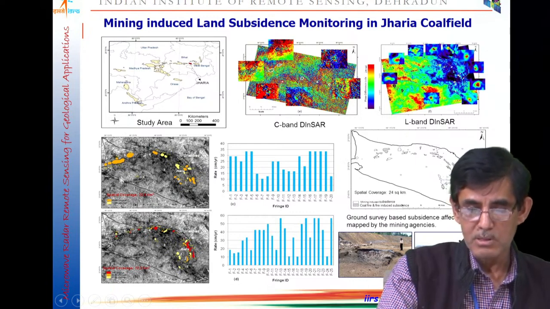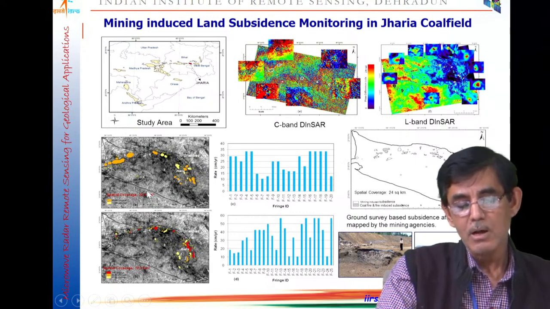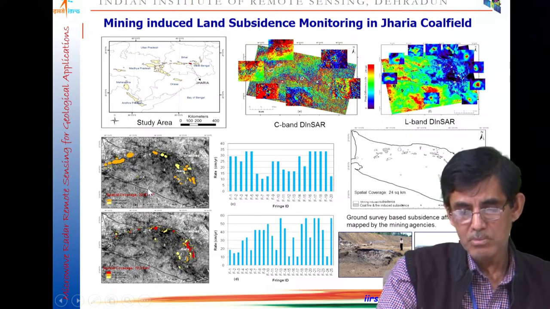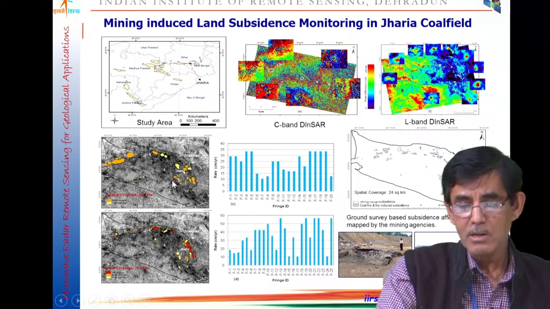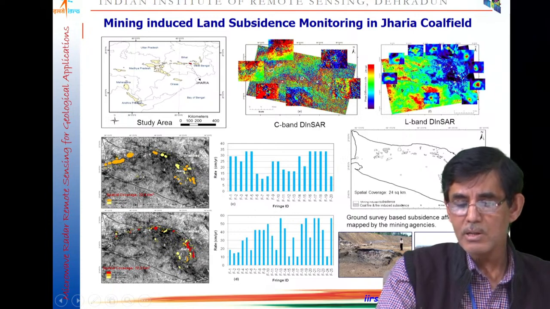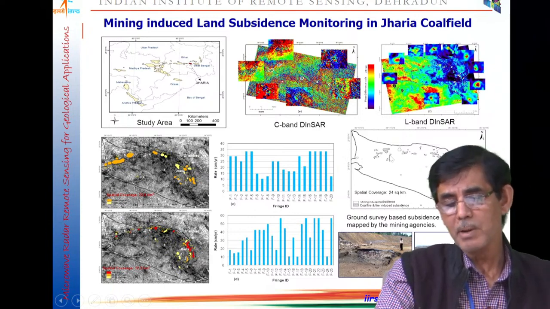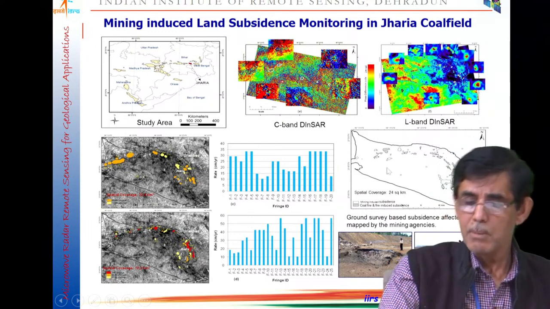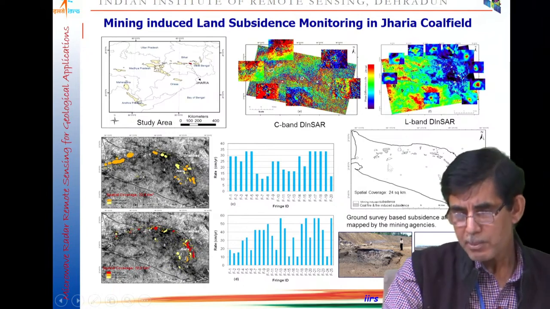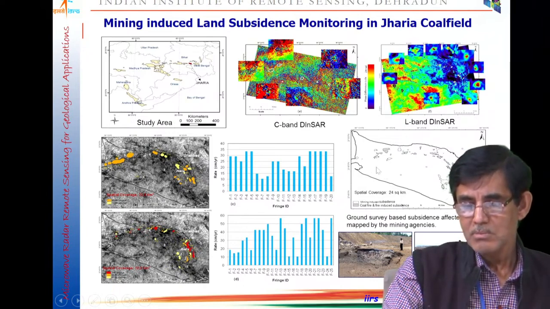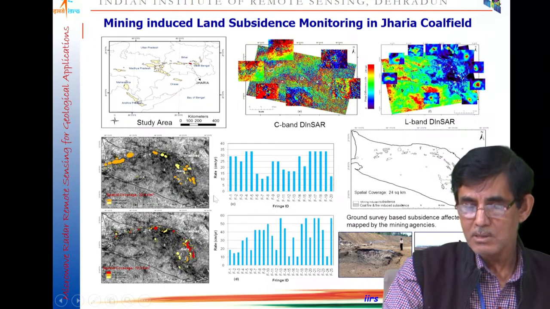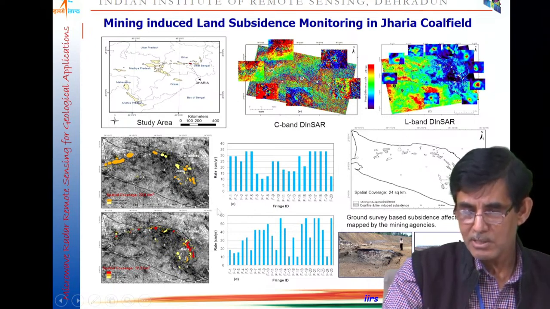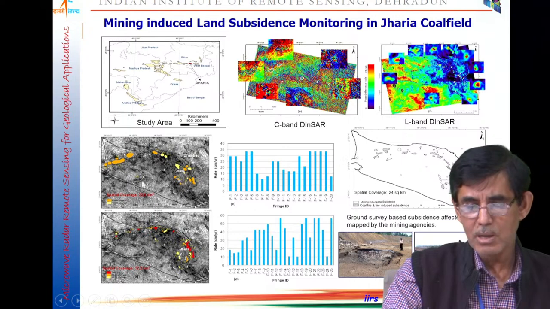In fact, from the interferometric SAR technique, you are getting some additional areas undergoing subsidence that you can identify here, because the surveyed areas are only in and around the mining area where they are doing present day mining. But outside the present day mining area, the surveying is not happening. But there are some old abandoned underground mines where subsidence is happening till now, and those areas we have detected from the interferometric SAR technique.